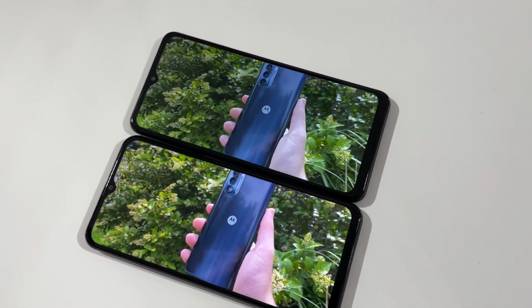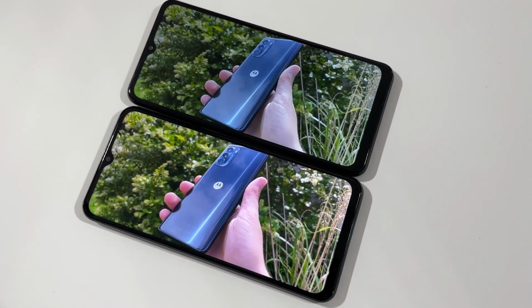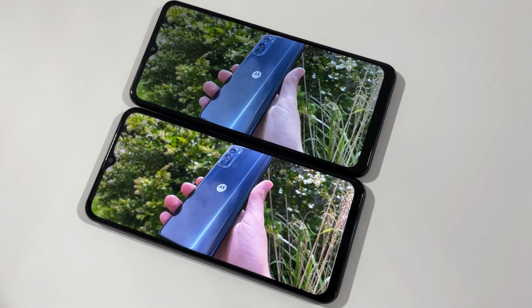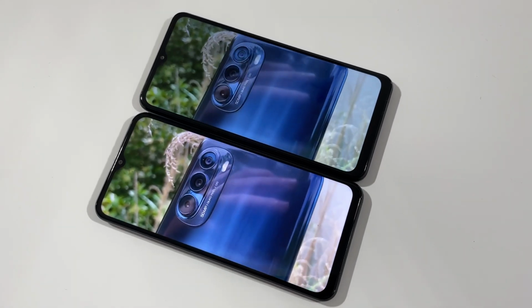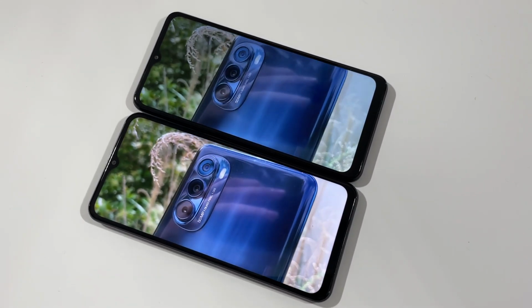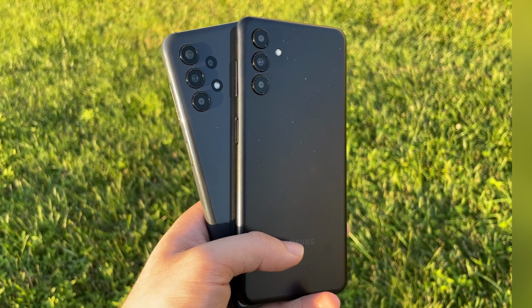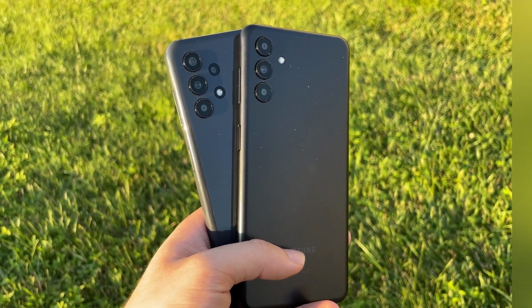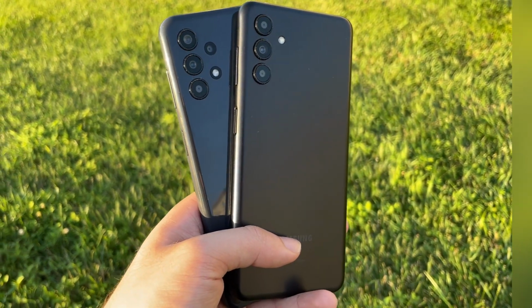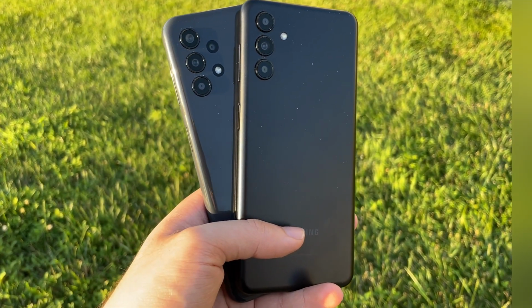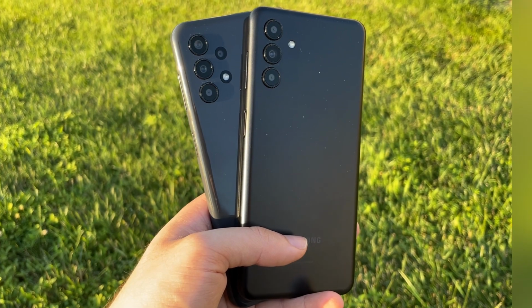I do think that the quality is slightly better on the A13 5G, but you still nevertheless get a high resolution display, and you also get an ultra wide in addition to the main camera. So really, to justify this, is it worth paying $70 for lower resolution, better camera, better performance? Yeah, it is, honestly.